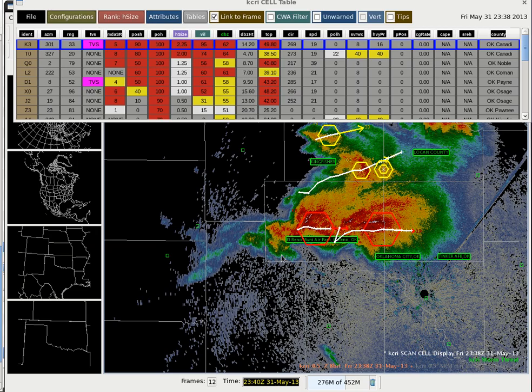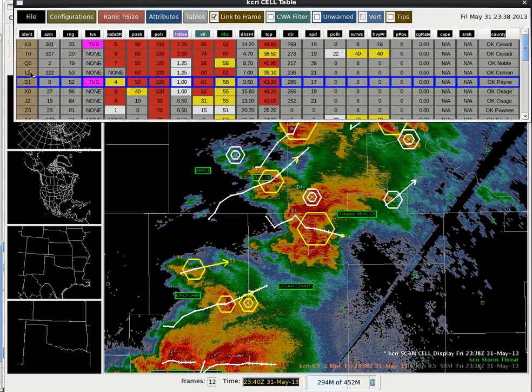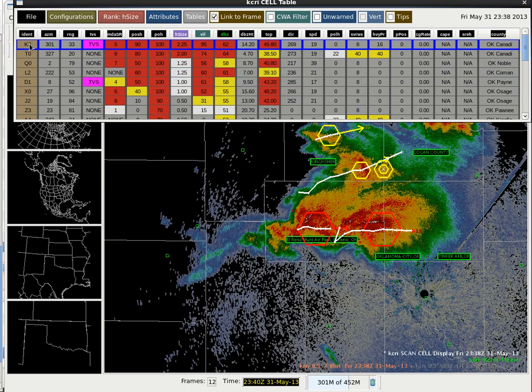Okay, so we have a hexagon in here that has all these attributes with it, and we can click on any of the other storms in the cell table. But just focusing on K3, it's this one right here.